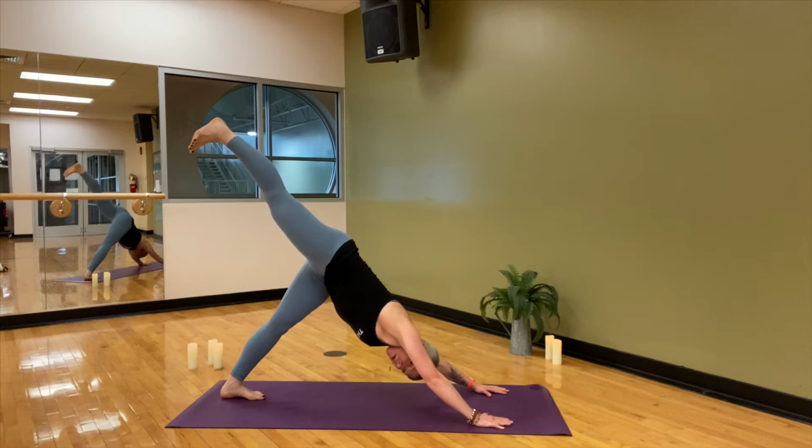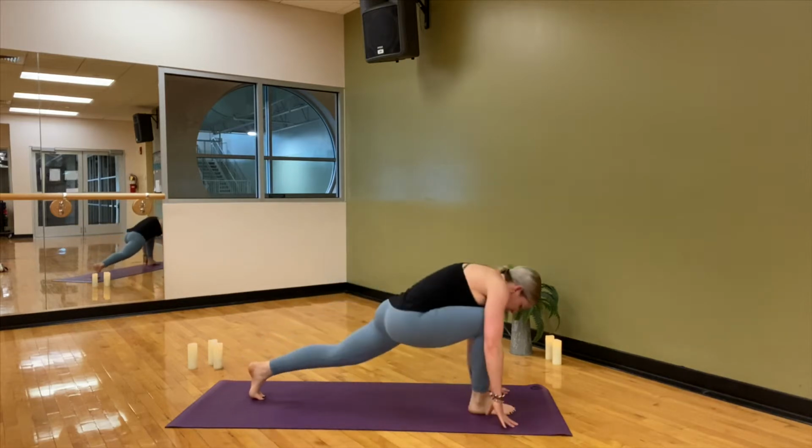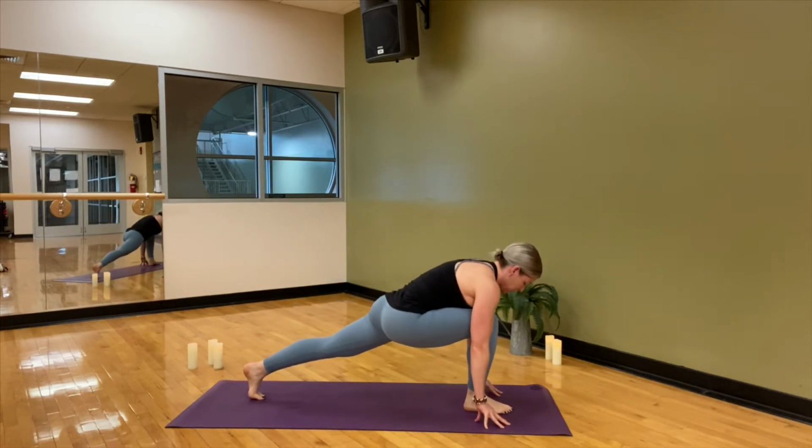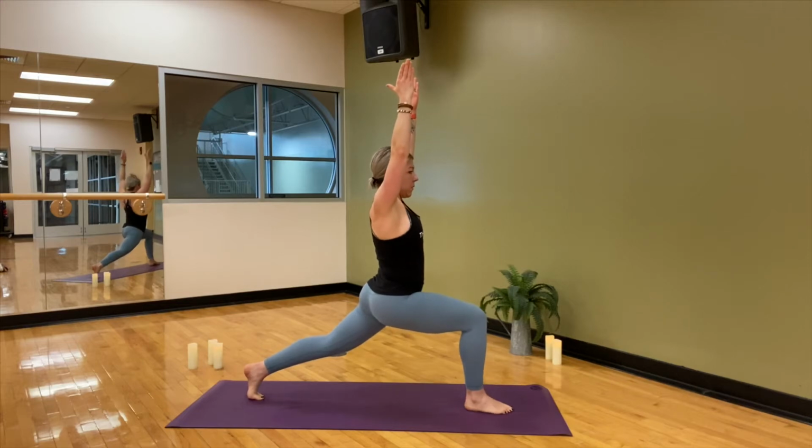Float one leg up, pinky toe pointed towards the floor. Try to square the hips as much as possible. Pressing the arms away, and when you're ready, bend the knee and step through to low lunge. Now, if you have blocks, that would be a great tool to use here. If not, then that's fine.